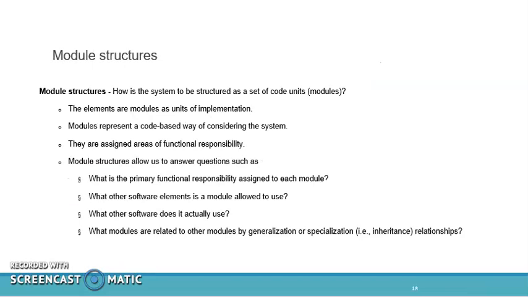Module structures are the most basic and the smallest units of the software system.